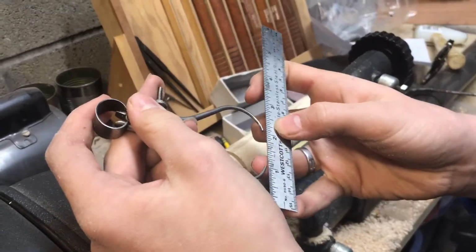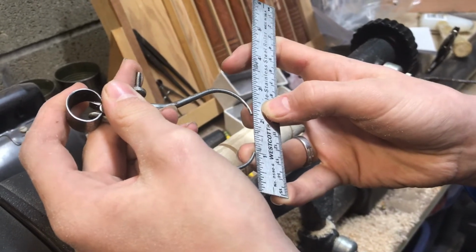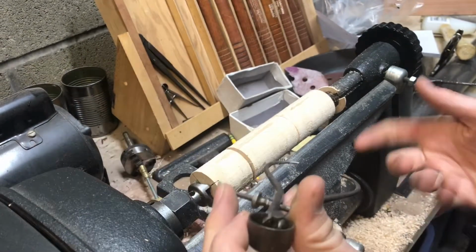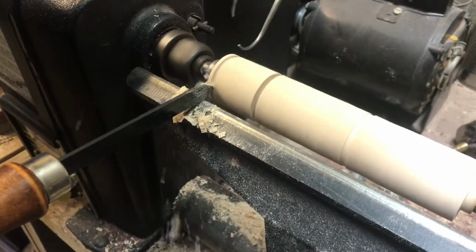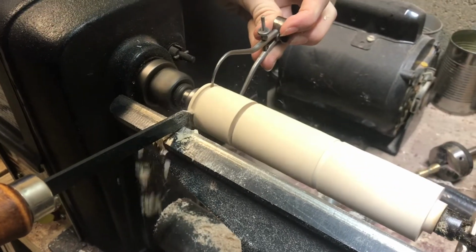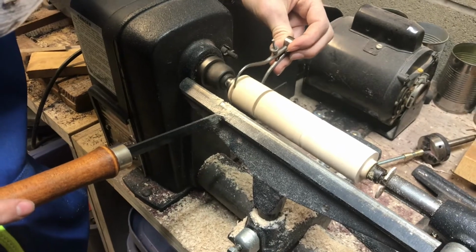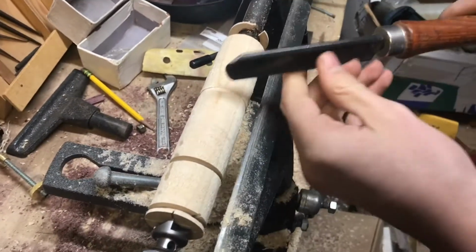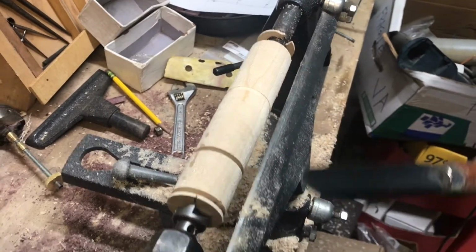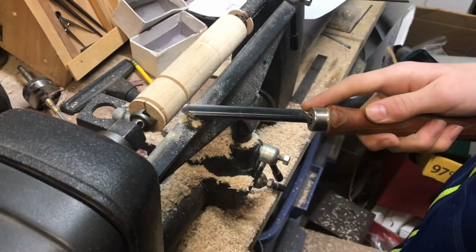So I take my calipers, measure out 1 inch, and right now I have it 1/16 over 1 inch, and that allows for sanding and stuff. So now let's go ahead and cut in and make that an inch. I'm going to use the gouge to form our curves going in the wood. And this is just great at chipping, and then we'll go in with sandpaper and stuff. So let's get started.